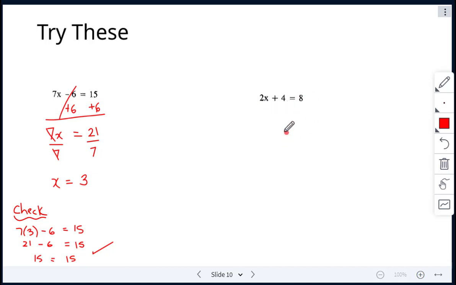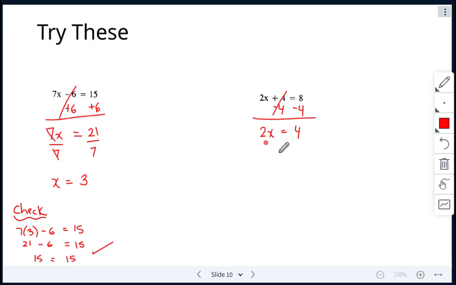So to figure it out, we have to undo all the operations and get x by itself so that we can solve for x. So here, it's adding 4, so we're going to subtract 4. Whatever we do to the left side, we have to do to the right side of the equation. So on the left side, positive 4 minus 4, that cancels each other out. We're left with 2x is equal to 8 minus 4. So that's what we have on the right side of the equation. So now we have 2x is equal to 4.